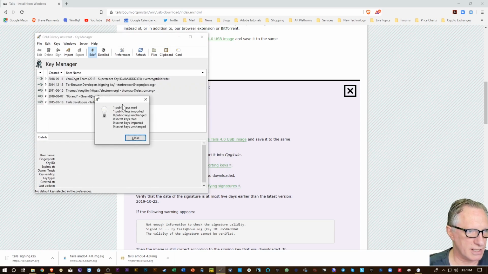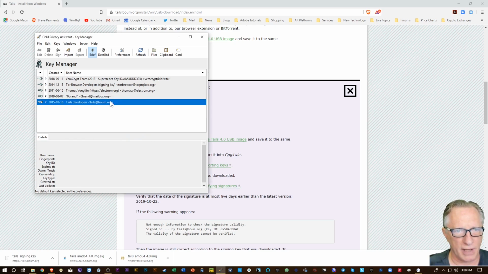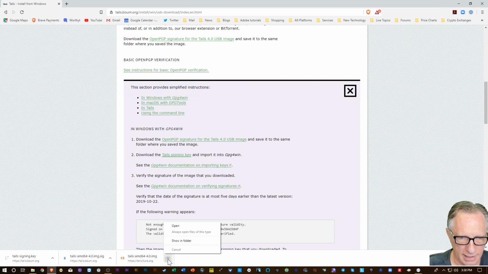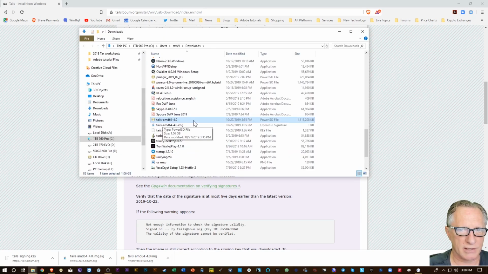All right, and then you can see that it imported the keys into my key ring. So I have the Tails developer key. Now I'll be able to run the verification process once I get Tails downloaded. This is very important to determine that you have a legitimate, authentic copy of Tails and not one that's been substituted by an attacker. All right, so we'll just save that for later. Oh, it looks like I got the file already. So the file is already downloaded on my computer.